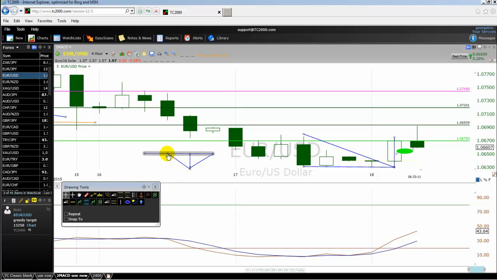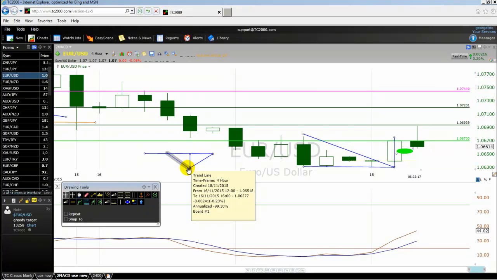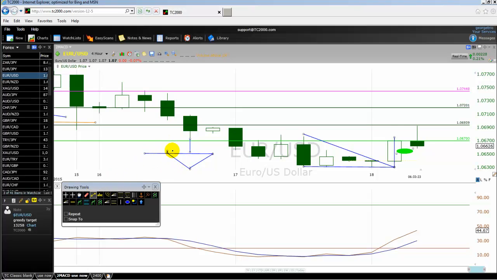So for a round bottom, price went down and turned around. We measure the depth of the round bottom and we project it. If it's the opposite, a round top, we do exactly the same thing. We measure the depth, and if it breaks down, we project it down. That's our conservative target. It does not mean that's exactly where price will go.